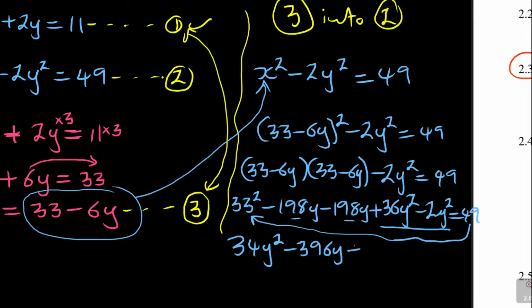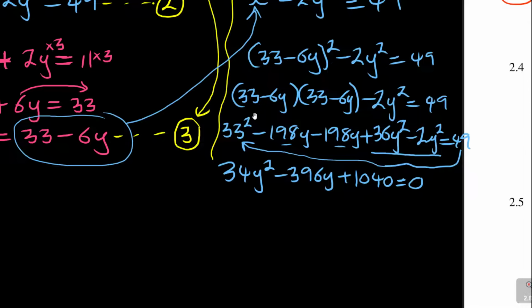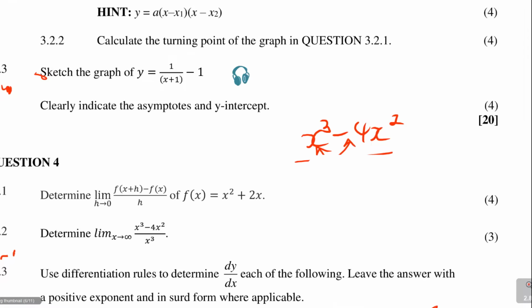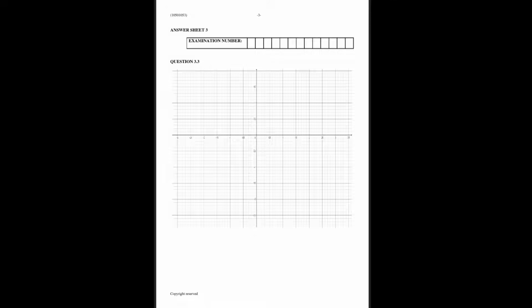So it's plus 1040 equal to 0. So the main thing, guys, here was for me to rearrange, collect like terms, and then bring everything together. Now it's tempting here. Let me check on the formulas. I want to check something on the formulas of this one, and then we have the quadratic formula.